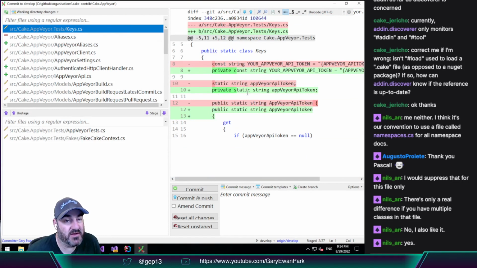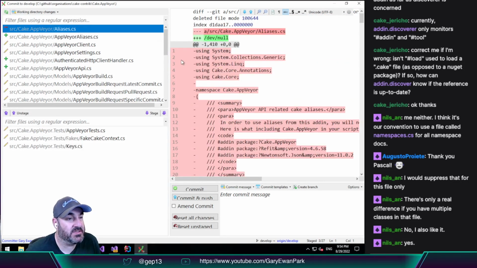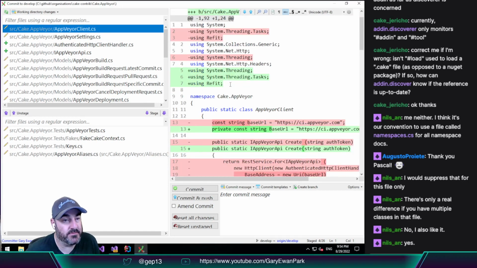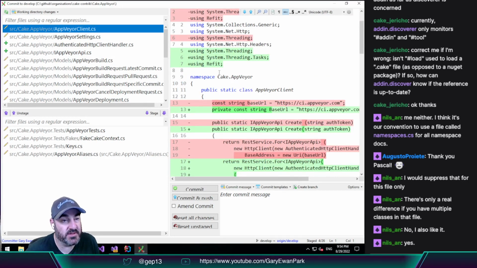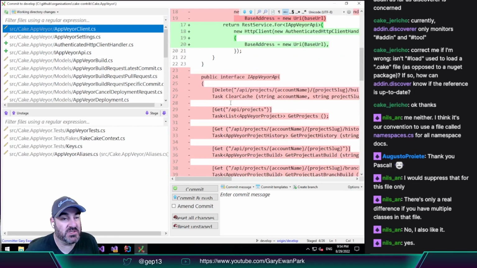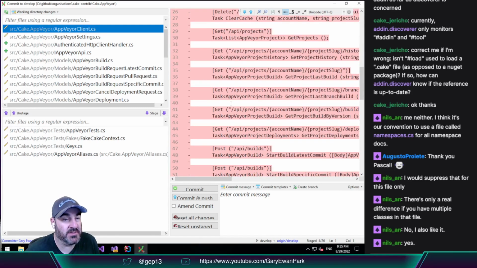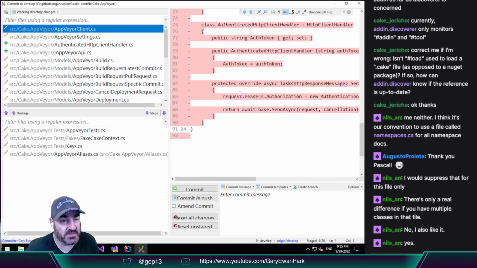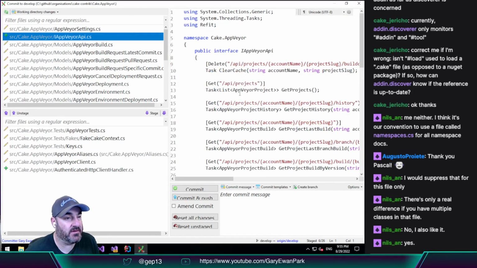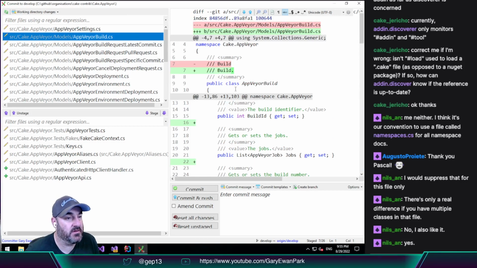Keys, we added the private and spacing, bumped it to the next line. Aliases was changed to @Veyor aliases. @Veyor client, we've ordered the using statements. Private, added the private, changed some spacing. We extracted the @Veyor API to its own interface. We extracted this to its own class. So that's why we added that file and that file.